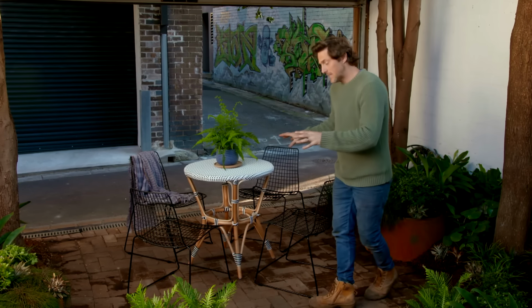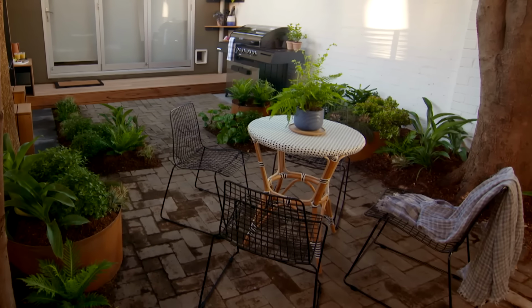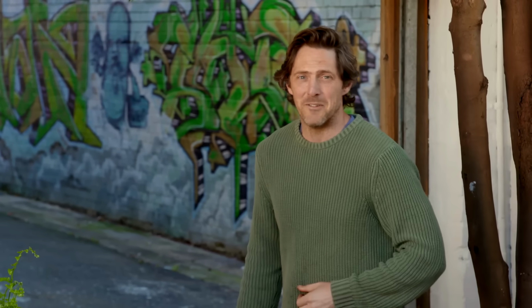And then over in the rear section, we've got lots of room around a table and chairs so you can enjoy an outdoor meal that you've cooked on the barbecue and have a great time with the family. Wow. I like the way they've actually reorganised it so it's functional. I'm really chuffed with this garden, and I hope you guys love it too. But most importantly, happy Father's Day.